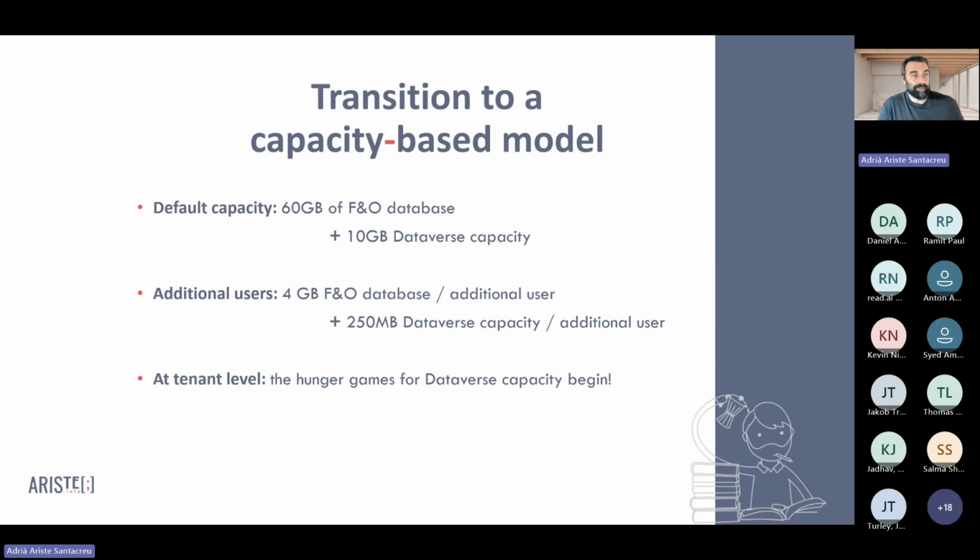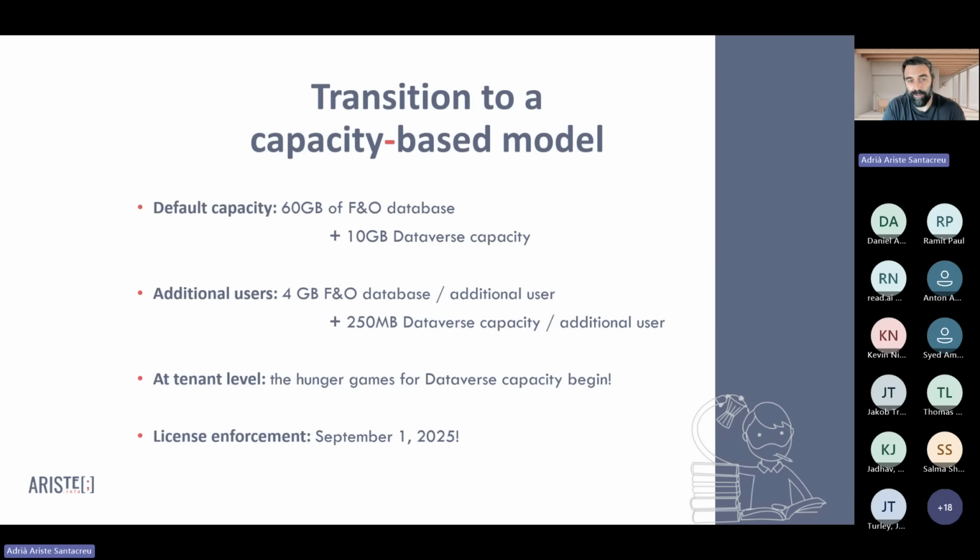And this transition to capacity-based model also comes with another thing, which is license enforcement. Yay! Which will be, I hope, mandatory on the 1st of September this year. This has been delayed, I think, already 2 times.